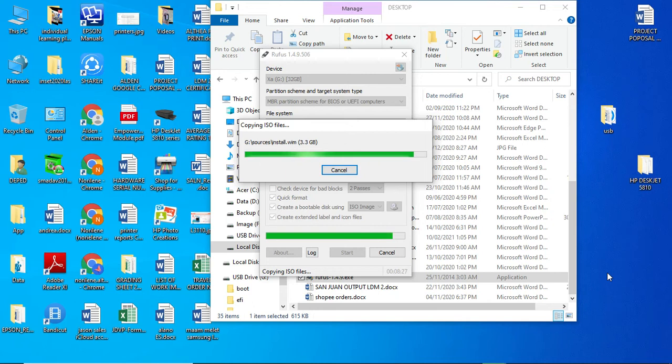Then if you want to have it, use Rufus or any application for you to be able to convert that image again into an installer. You can use ISO, Power ISO. You can use Nero if you are familiar with Nero burning tools, if you are using CD or DVD or whatever.